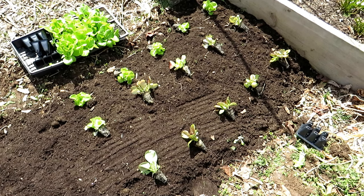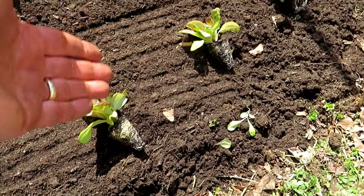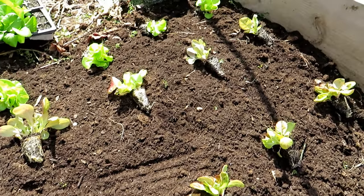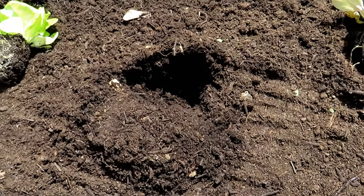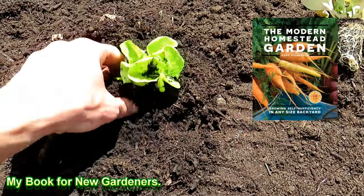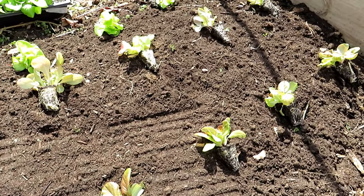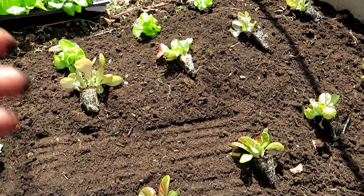This planting is to get pretty much full-size heads of lettuce. The spacing is going to be four to six inches, and each plug has one or two plants in there so they don't really compete and they're going to get to a much larger size. I just drop them in like this — with the nice loose soil, all I have to do is reach in, plant right to where my nail is, just above that space. Drop it in, tug it up a little bit, press it in, and you're planted. When these are done, they're going to get watered in with Agri-Thrive — a water-soluble organic fertilizer that will feed these guys right away. The compost will give to them too.